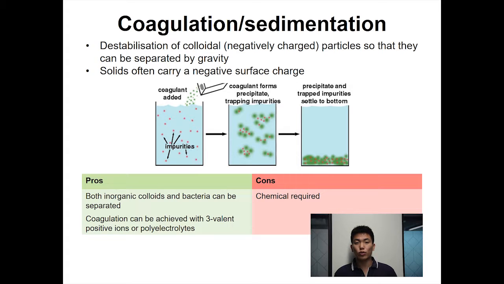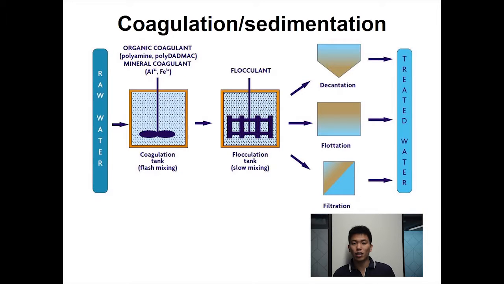In coagulation, there's also another stage to it, that's the flocculation step as well. So the coagulation step actually destabilizes the particles, and the flocculation step makes it clump up so you can remove it. Now, if you're going to do this, you might think back to podcast 1. We do this sort of coagulation step because it removes turbidity. And turbidity is quite important because it affects the taste of that water. People don't want to drink bad tasting water. Now, there's also the case for removing turbidity because it actually makes downstream processes, that's processed afterwards, a lot more efficient because there's less turbidity in that water.